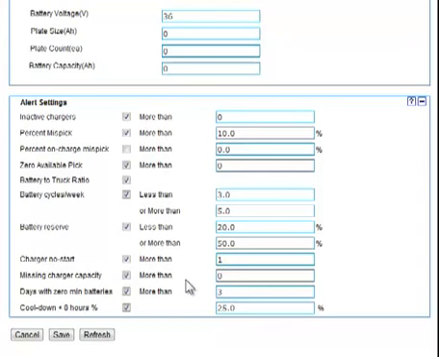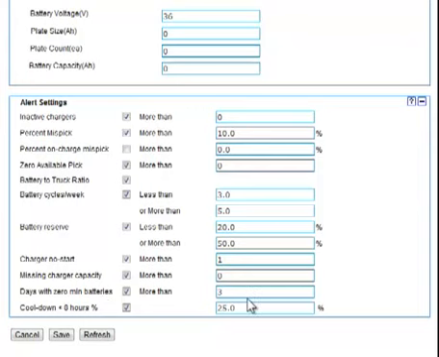Missing charger capacity is often confused with inactive chargers. This is a scenario where maybe all the chargers could be working, but you never get in as many fully charged batteries as you have chargers. So in the case of, let's say you have those 10 chargers and one empty slot, you would expect to have 9 fully charged batteries at some point. If it never gets higher than 5, why aren't you getting 4 more? Do you have batteries that are tagged out? Do you have batteries that are missing? Do you have people that aren't plugging them in when they should? It means that you effectively have lost 4 chargers, and you need to find out why.